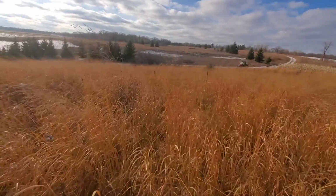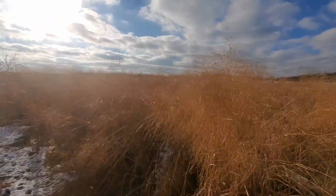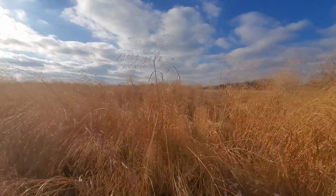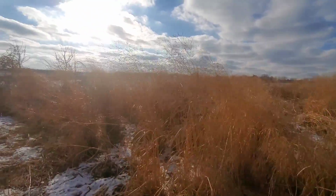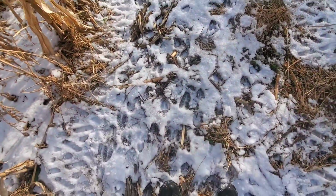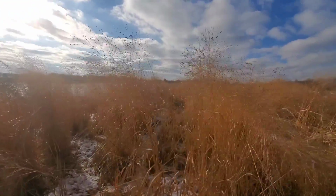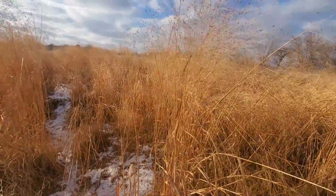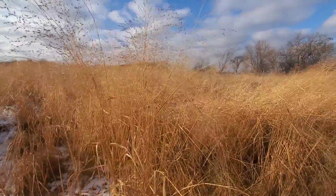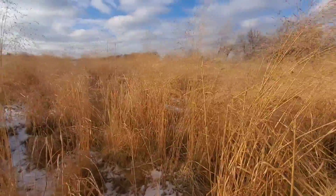Alright, check out some more stuff. Alright, so this is the third year cave-in rock. I was very impressed with this stuff in the summer. Boy, there's a lot of deer tracks here. Ooh. Having that corn helps. I was very impressed with this cave-in rock in the summer. This was just a little test plot I did. But it's definitely knocking down quite a bit here so far this fall.